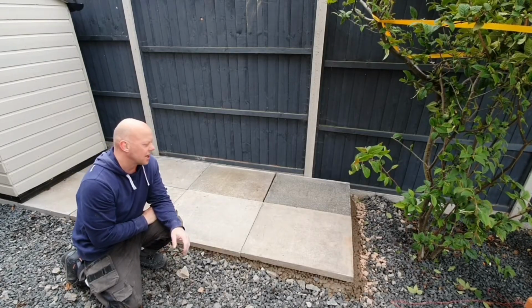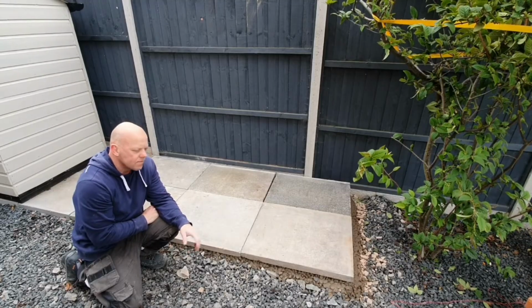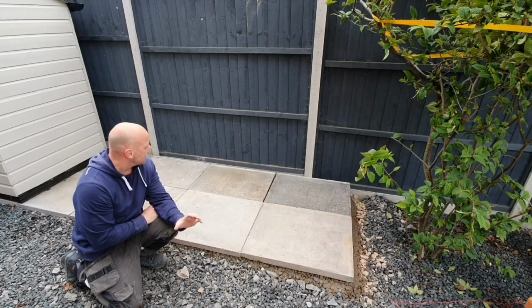The technique is the same whether you're laying them odd sizes, same sizes, everything's the same that you've seen in the video.